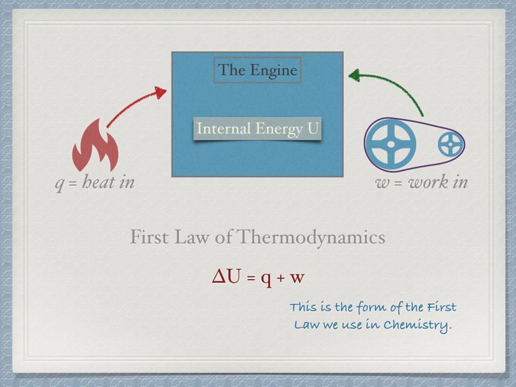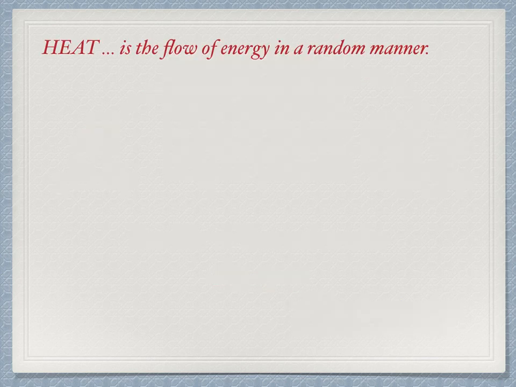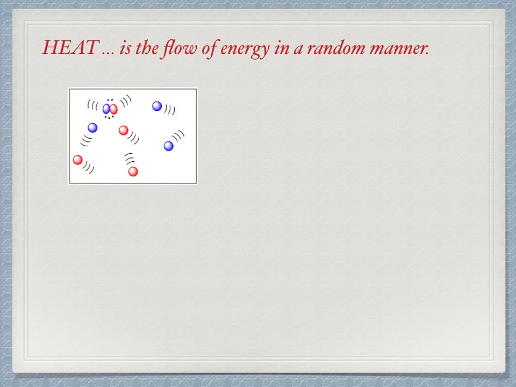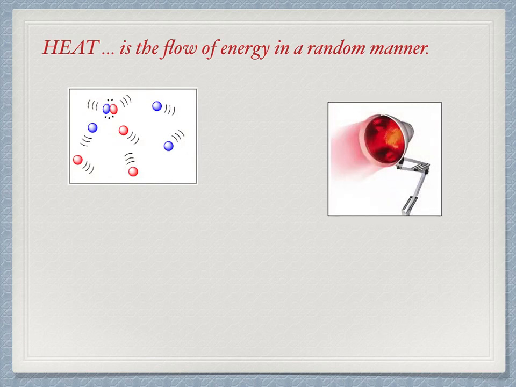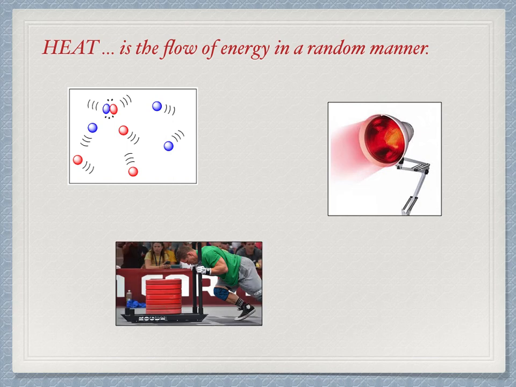It might be worthwhile at this point to say a few words about heat and work. Heat is not so much energy, but rather it is a description of the flow of energy, the way in which energy is transferred. This can take a few forms. First, molecular collisions and interactions, along with radiation, and by radiation I mean light, think of an infrared heat lamp, are those most commonly viewed as giving rise to heat transfer in general chemistry. But friction is another form of heat transfer. Here the interface between the sledge and the floor is getting hotter as the friction injects energy into the internal energy of the interface. Closely related would be viscosity and also diffusion. These can all give rise to the flow of energy in the form of heat.